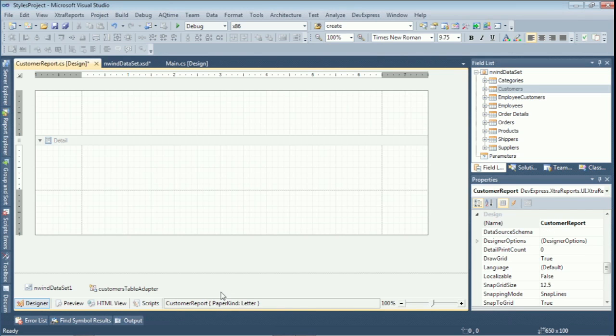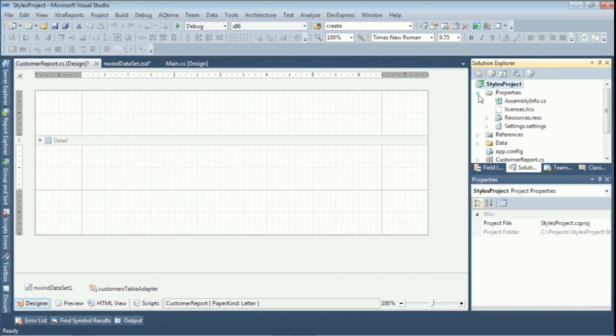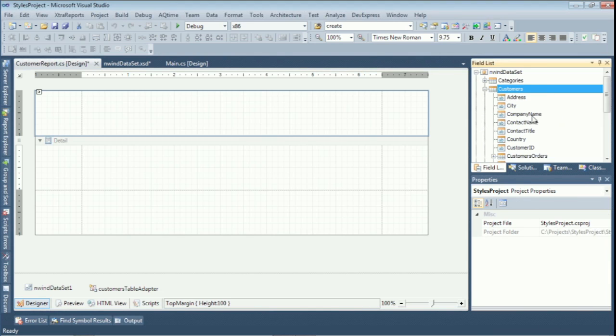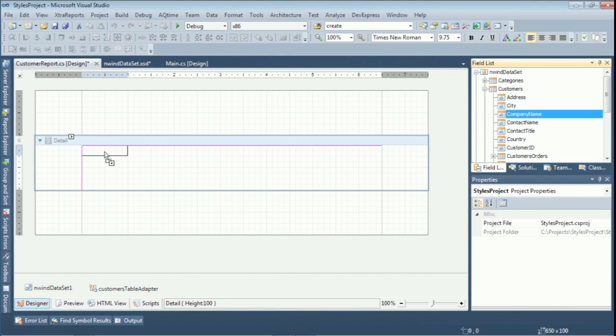All right, so what we've done already is we've set up a solution with a Windows Form solution that has data, and we've created a new report in that particular project. All right, so the first thing we're going to do is we're going to look at fields and start to drag on some of the fields that we want to set up.